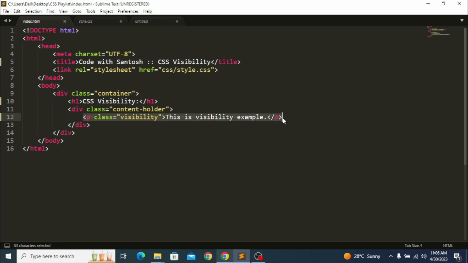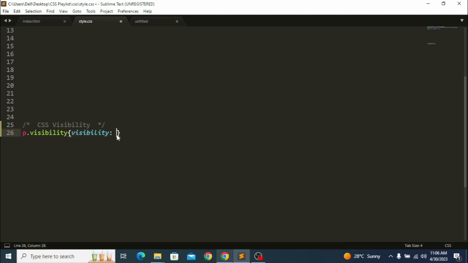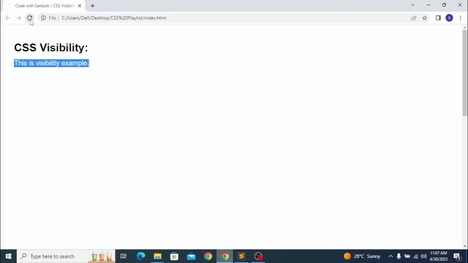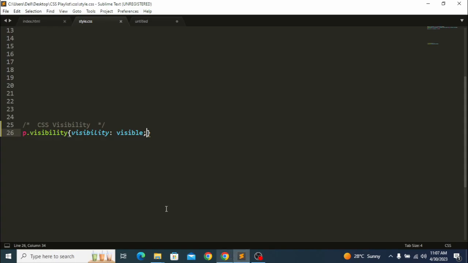It won't be hidden. So the first one is visibility visible. Let me refresh this. There won't be any impact on this line because this is the default behavior of the visibility CSS property.